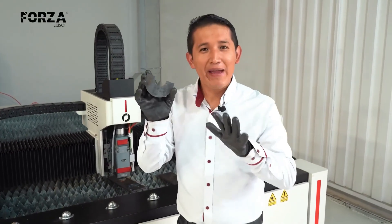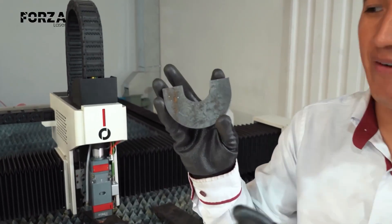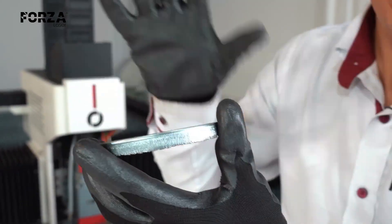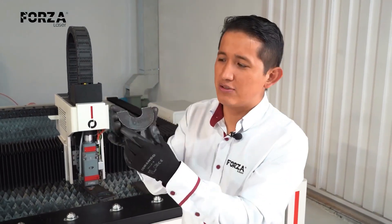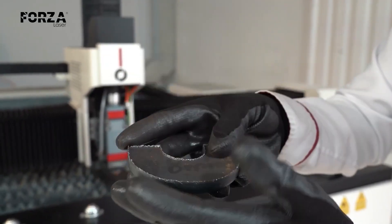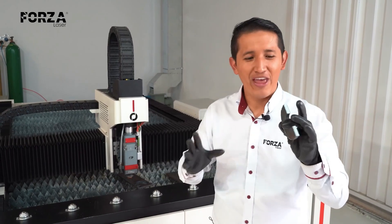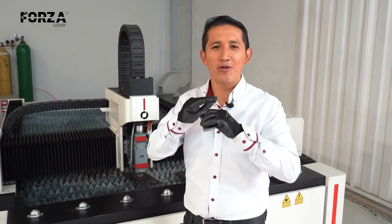We got it on the first try. I want you to see the finish at 8 millimeters. From the front, you can see the figure and the edge — it has a perpendicular detail with the characteristic lines of laser cutting, and overall it's generally good. Here we can already see a considerable amount of burr. If you look closely, this is no longer typical of laser cutting. We're certainly not looking for a finish quite like this, but now we definitively know what precisely happens if we attempt to cut 8 millimeter thick black steel with the Forza 1. Fortunately, we also have 10 and 12, so we're going to keep trying until the machine can't cut through anymore.